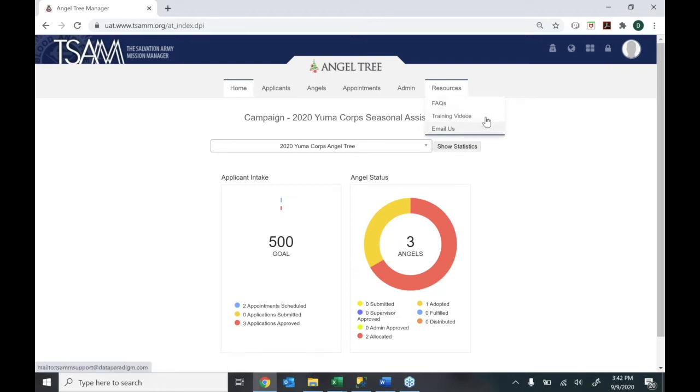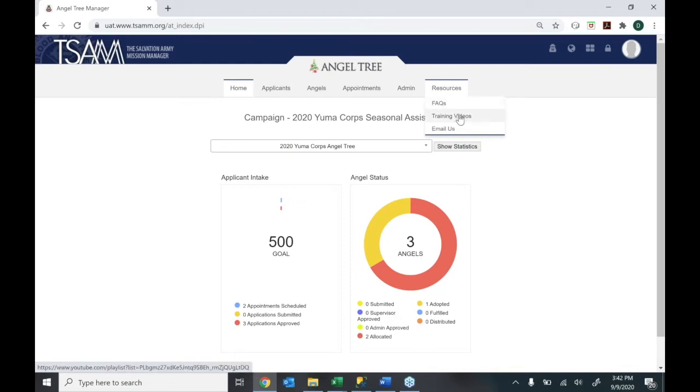There are several tools here. We have a pretty big library of FAQ that you can search and find help for general topics, from campaign setup to printing angel tags and adopting angels and how do I approve applications. All of that can be found in there. So if there's anything I gloss over a little too much today and you want to dig into the details of, you can find almost all of that in the FAQ section. So definitely make sure to go there when you have questions.